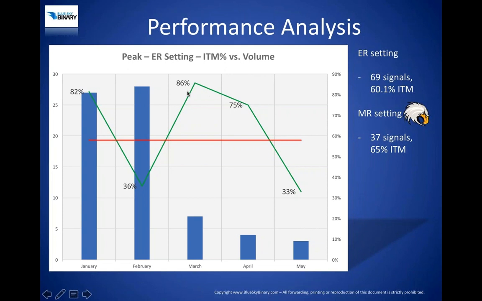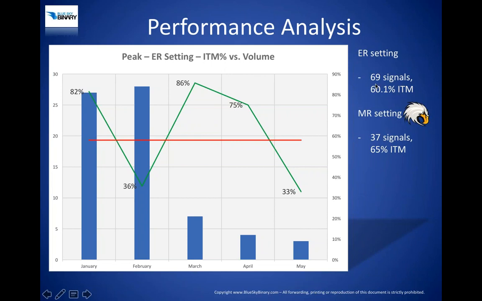We also tweaked it, by the way, in March. So since March, you'll see that it hits pretty good win rates, but it fires only 5 signals a month or so. In May, it fired 10 signals. In May, it fired just 3 signals, actually, and it only managed to win 1. So Peak is a low volume signal stream. It's been re-engineered in March. All right, I wouldn't pay too much attention to the data on January and February. I would say the data more after March is representative.